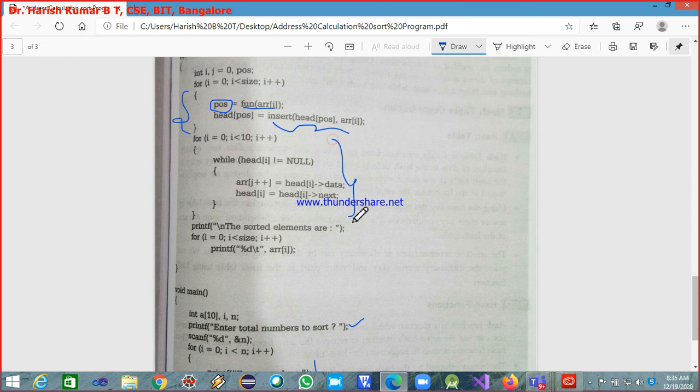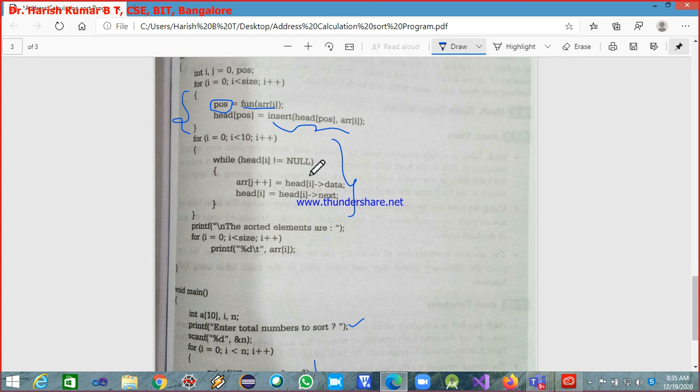Next, what you are doing is merging all the subfiles into one list. In other words, you are taking everything from the subfile and adding it into another array, this one ARR. So I take i equal to 0, i less than 10, i plus plus.